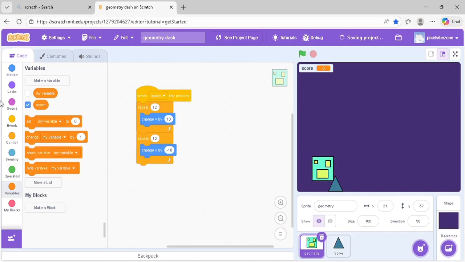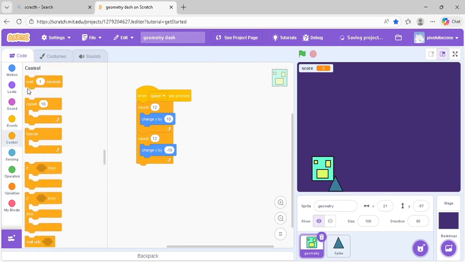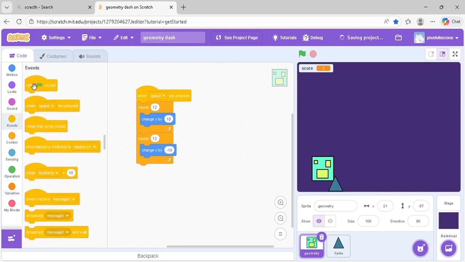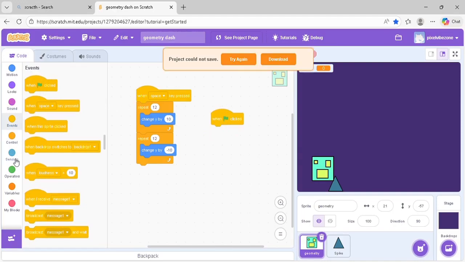Then first I'm gonna do event. Then when flag clicked, then I'm going to do, so I'm gonna set it. Could not save project, I do not care, but anyways, I'm gonna set it. I'm gonna keep it right here, maybe. Yeah.